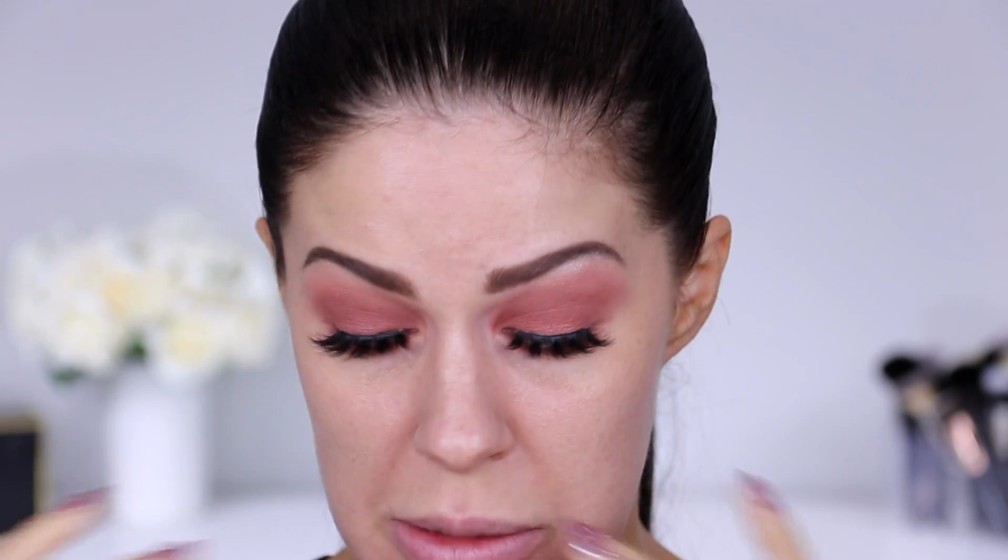All right, lashes are on, and I did end up doing a little bit of tight lining along my lash line. I kind of wanted it a bit darker and smokier. So yay. Right, moving on to the skin. I'm just quickly priming with some Hourglass Mineral Veil Primer. I didn't really have a new primer to show you. So you guys already know that this is my all-time holy grail. Oily skin, dry skin, any skin, it's beautiful. And pressing that in.